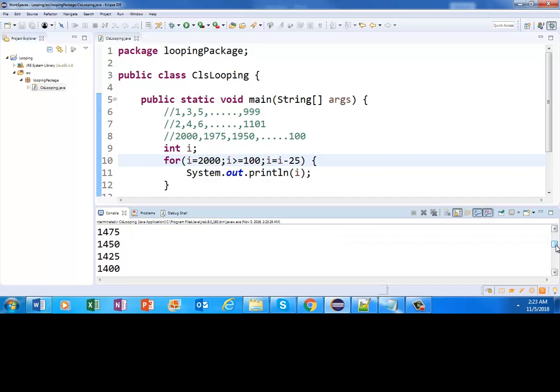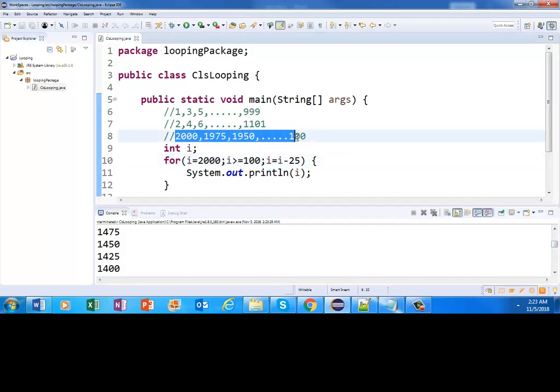You got it, right? So now let's do one other thing. Let's say I ask you to print out of this series all the numbers that can be divided by 3 and 5.